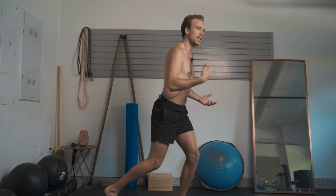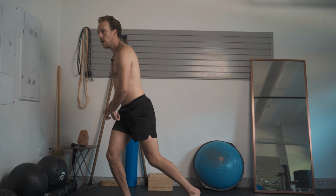Now it's certainly not gonna be only the adductor at play. We certainly will get some feedback in through things like the glutes and the hamstrings to support this, but I just want you to have a general awareness around what it feels like to have the adductors online as you go through this hip rotation.